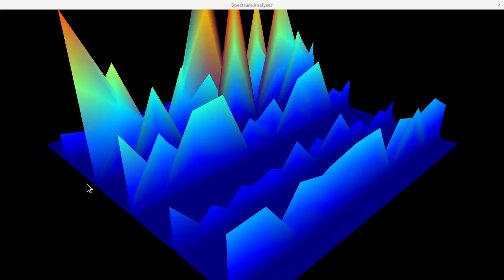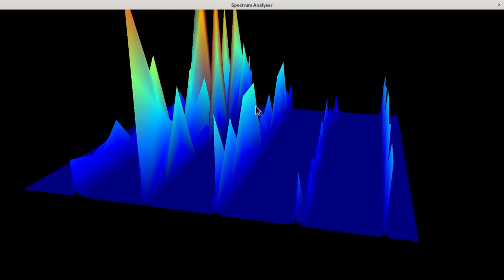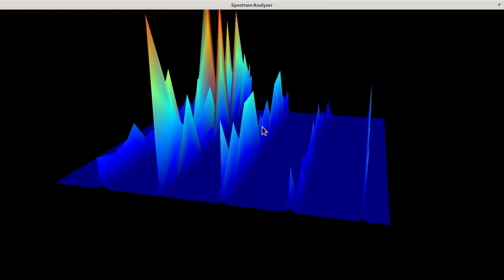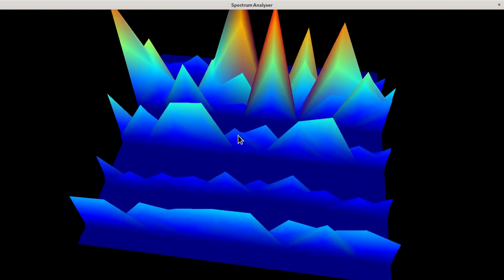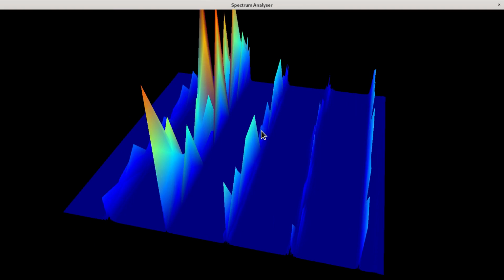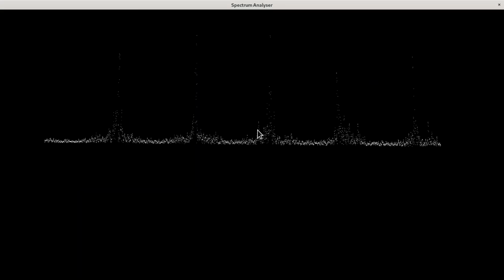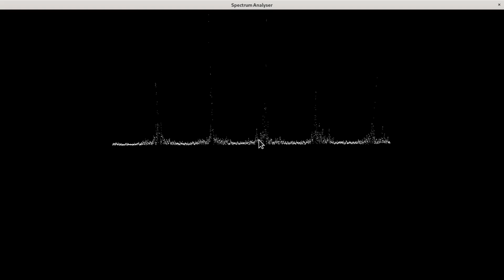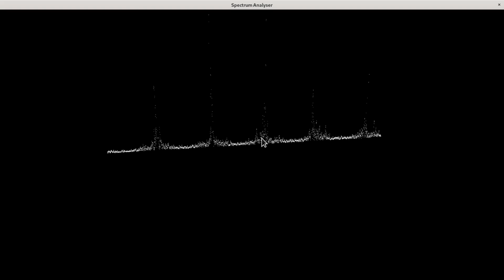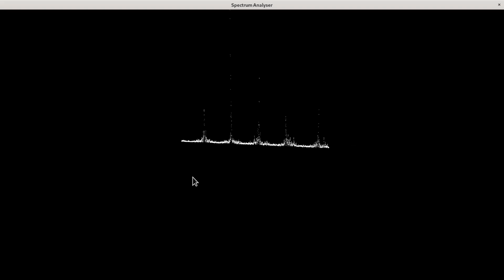Now, I initially had in mind something like a surface plot. This is not what I had in mind, but I tried to get a surface display, but it just didn't work out, so I decided against that, but this is what I briefly had for a moment there. Another method I had was this scatter plot, where it's basically points instead of a line. This doesn't animate, but it didn't look really clear. It wasn't that easy to see, so I gave up on that one as well.